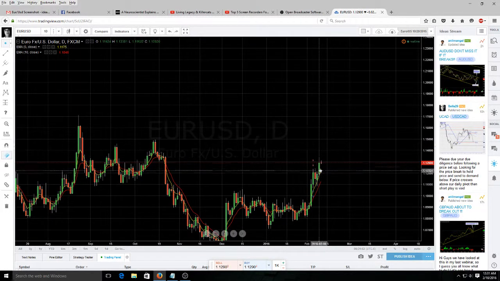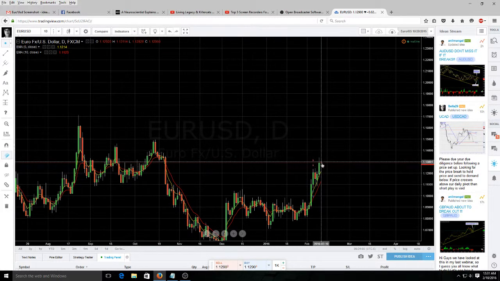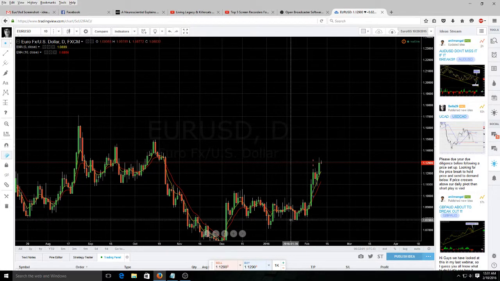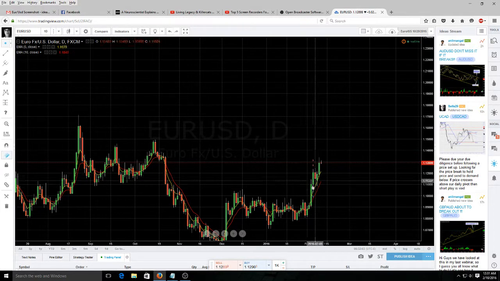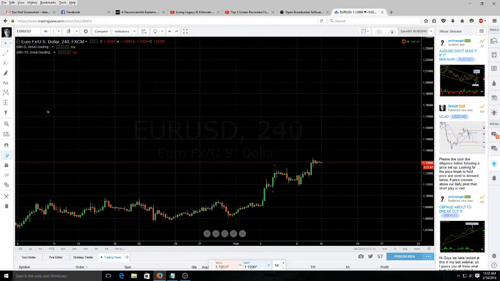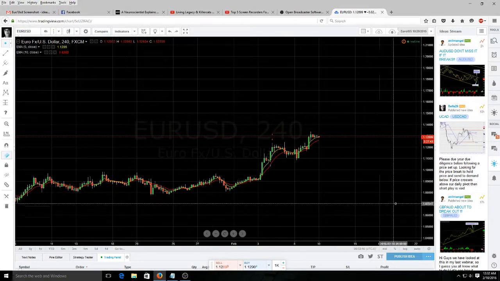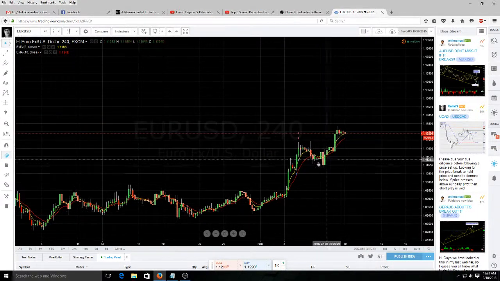But on the daily, it looks like we're still in a big strong uptrend, but we might be stalling out here, so I don't know. But we'll just say for now, for the sake of strategy, that an uptrend would signal that most of the time we want to be looking for buying bullish engulfing candles on the 10-minute. Then you go down to the 4 hour, and obviously we're still in an uptrend on the 4 hour.